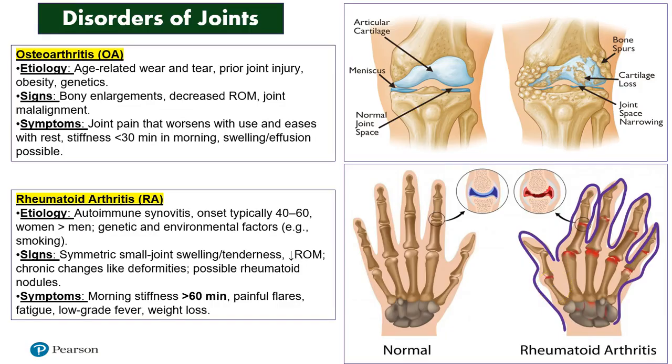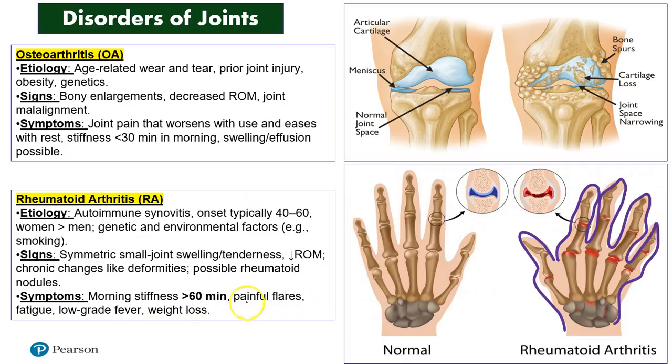Now, one of the main symptoms you're going to see is stiffness. And this could be more than an hour of stiffness. And at some point, by the time a person has very, very chronic rheumatoid arthritis, they get so stiff they can't even move on their own anymore. Okay, their joints are completely immobile, and it's also very painful. So just keep that in mind. You can have those deformities that just keep your hands locked into place.